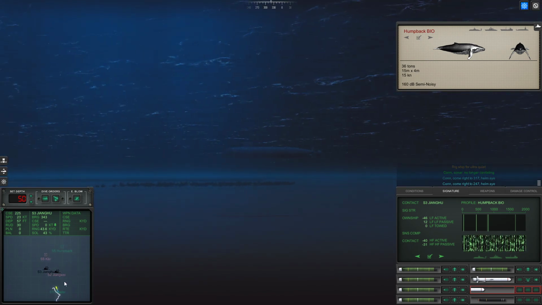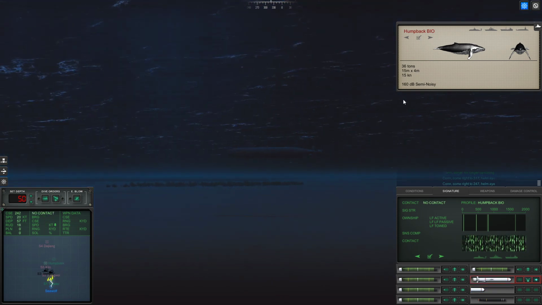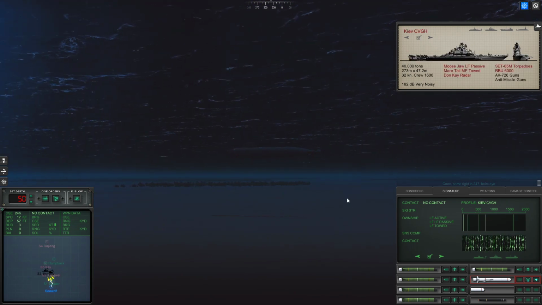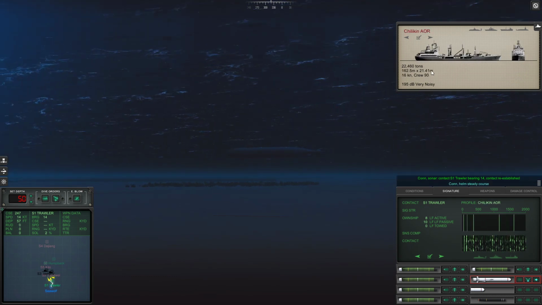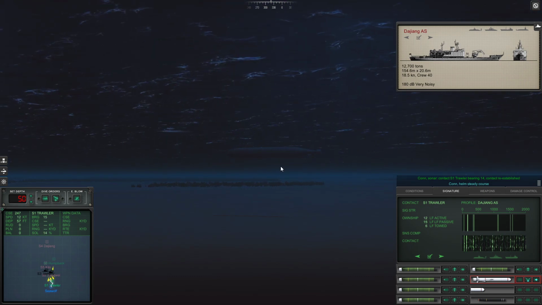And I think we're okay to just engage. Obviously, the only thing we can hit is the Dejong. Question is, does she, as a merchant vessel, have anti-torpedo defenses? Con sonar regain contact on Sierra 1, Baron. Con helm, steady course. Okay, so one, that's all we need.